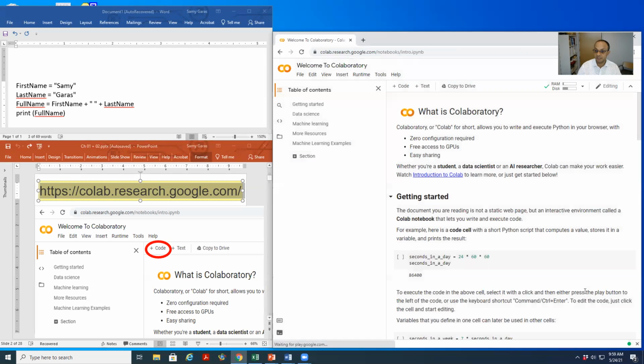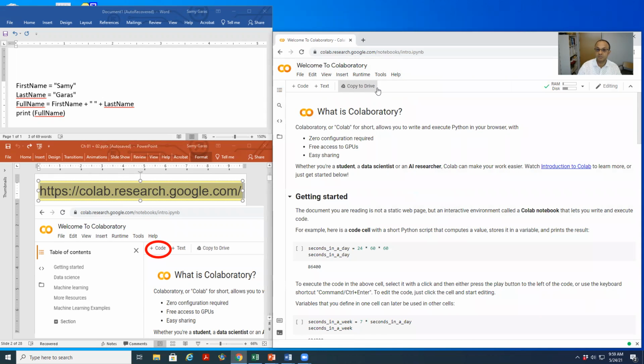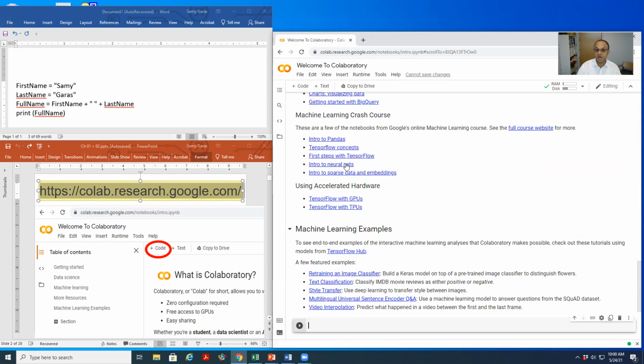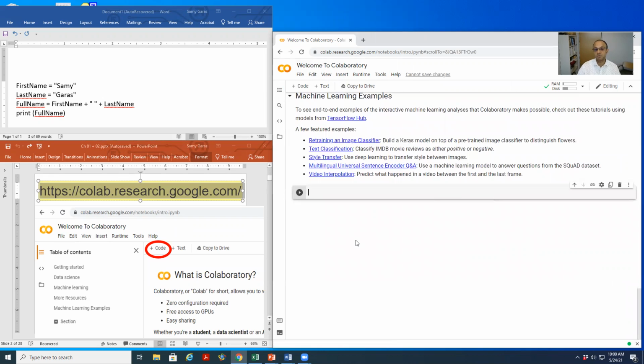But here I'm going to cancel, and you will get this screen. I will close the left side column, the table of contents, and then I will click on this code. When we click on this code, it will open up the bar that we can use to enter the code. And here I will start using the built-in functions, which we have in Python.